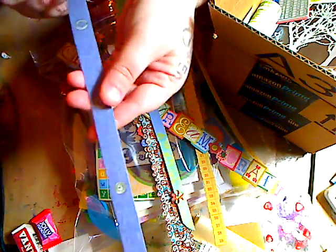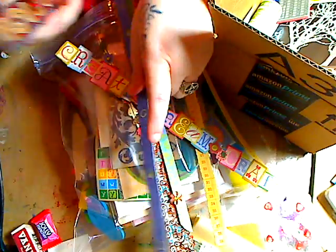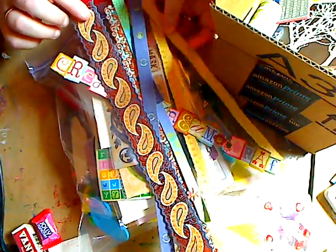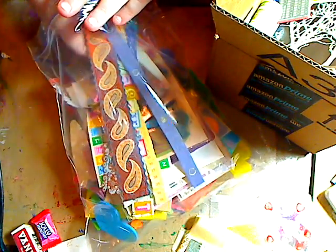This one is like a jean kind of thing. Denim, rather. And then this really cool paisley one. So you can use them whole or you can use them in pieces, and you can add them in to your work, whatever way you choose to. So those go in there.